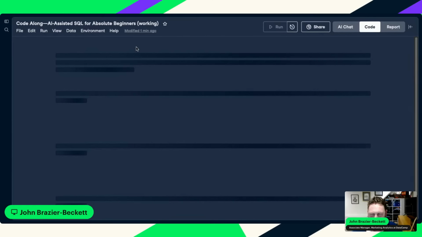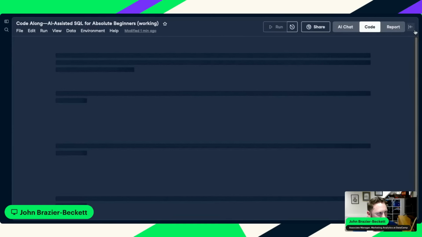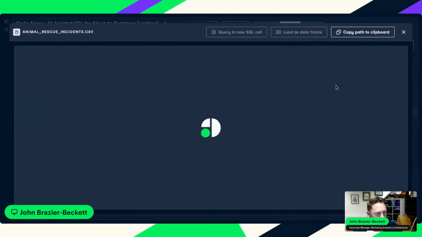Hopefully DataLab hasn't been crashed by thousands of us all trying to use it at once. One thing I can show you while that's loading is hopefully we can get a quick look at the underlying data. Or possibly that's going to slow down DataLab just too much.